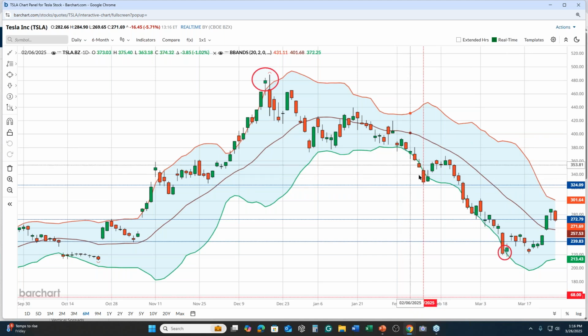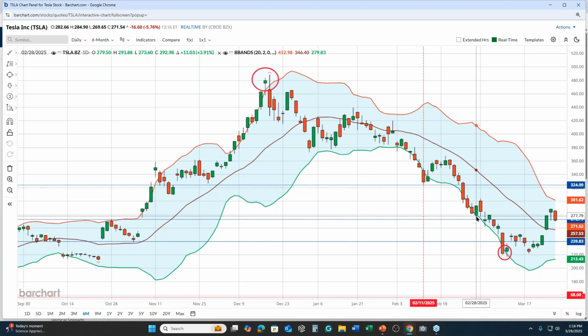Now, not all systems are foolproof, and some of you who are looking at this would say, well, how come we didn't get a mean reversion here? Or how come the trend didn't reverse here? Or here, when price fell outside of the Bollinger Bands? So this is where risk management is really important. In this case, we're taking a buy order, or we're trying to buy in a downtrend, right? A contrarian trade.